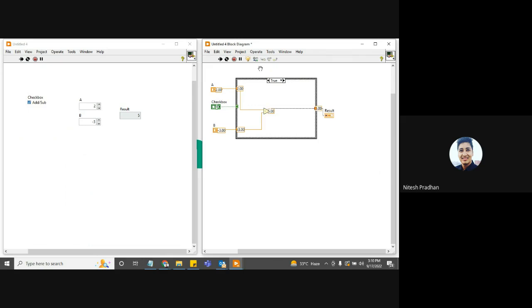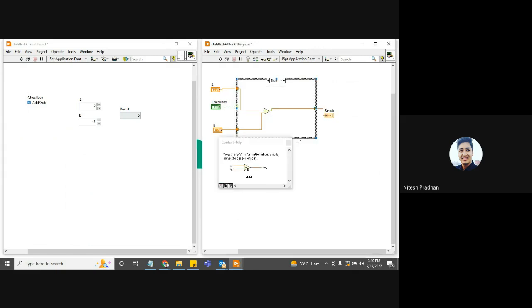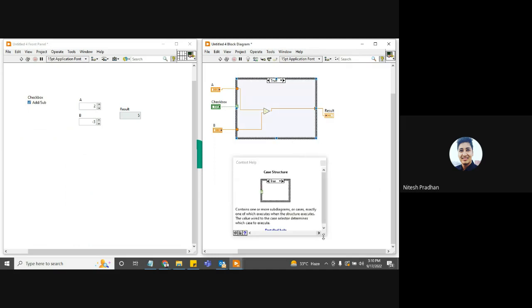A case structure contains more than one subdiagram, and in each subdiagram you can design your different conditions, your different cases, and you can create your different logic.